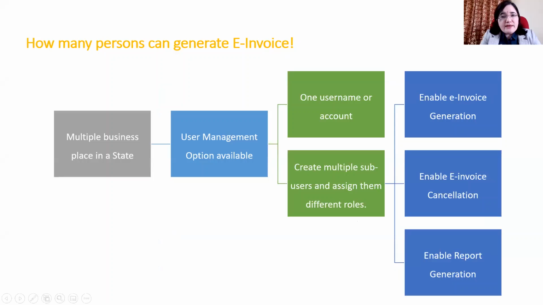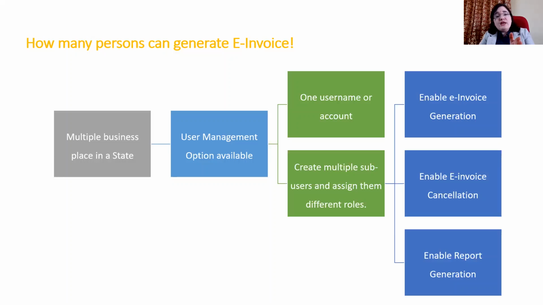Second, many viewers may not be aware of the sub-user functionality. It is a useful functionality available for the e-way bill portal, and it is also made available on the e-invoicing portal. So what is the sub-user functionality? It can be used whenever your company has multiple places of business in one state. If you are moving goods from multiple places of business and you require to generate e-invoices or e-way bills from multiple computers or multiple places, then this functionality can be used.